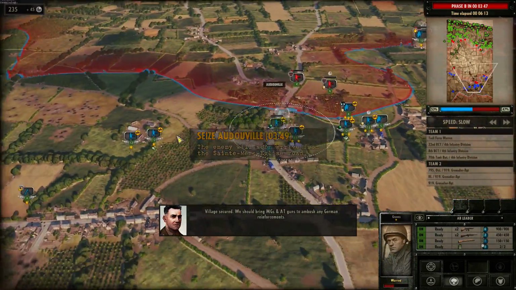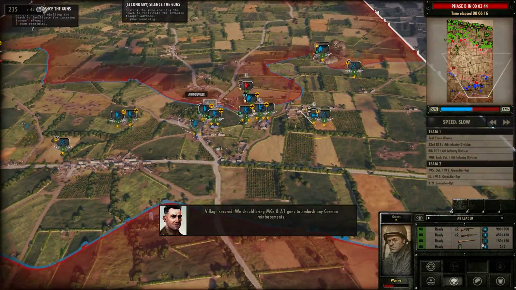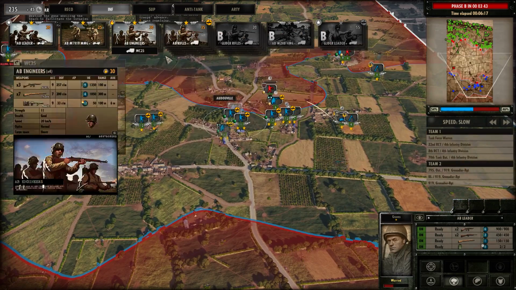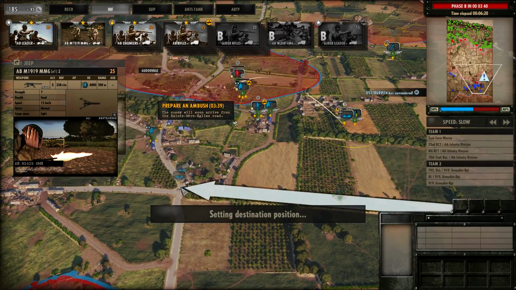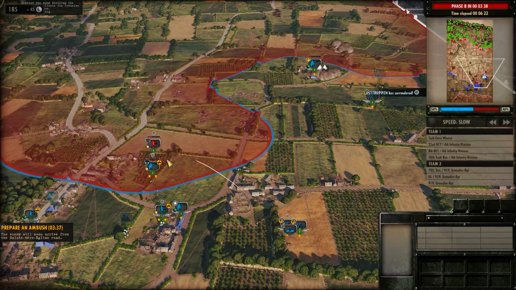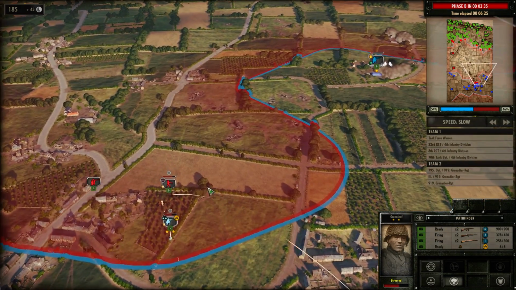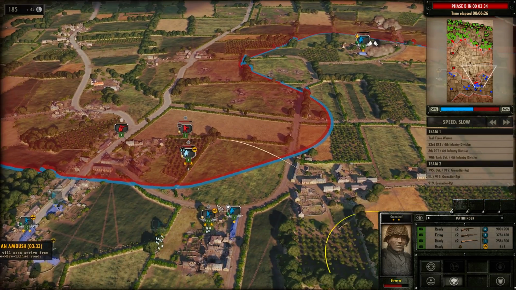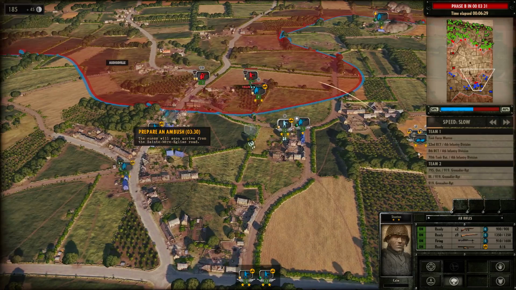Alright, we have seized this. We should bring MGs and AT guns to ambush any German reinforcements. Yeah, machine guns and anti-tank guns, I agree. Let's bring in a couple of those for over here. We'll figure out what comes next. Scouts, at your orders.